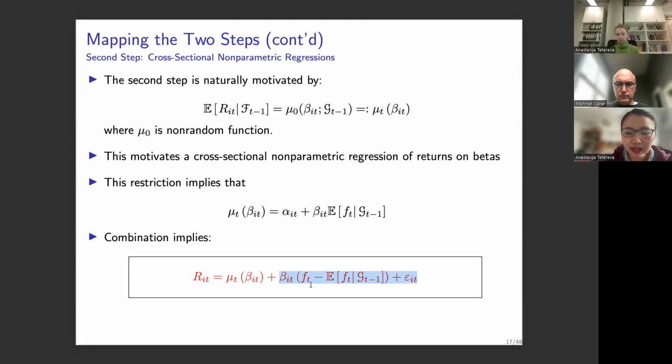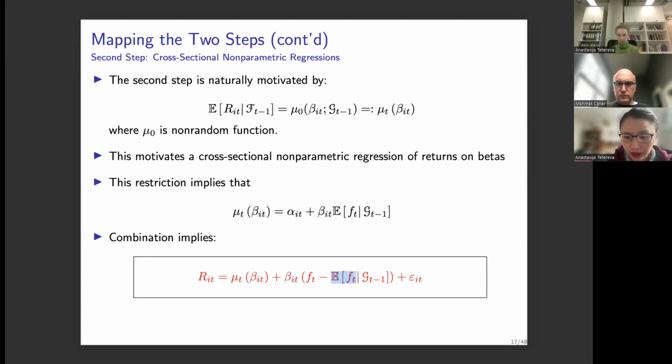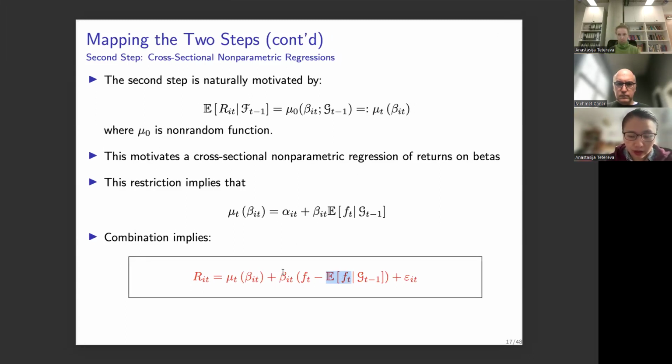And there is something like a lag of time labeling. So in addition to the idiosyncratic term, we have some factor term that accounts for the difference between the contemporaneous factor and the conditioning information of the factor. We're going to treat these as error terms in the cross-sectional returns, which creates some difference in terms of asymptotics.